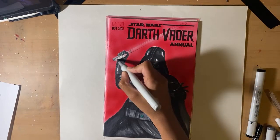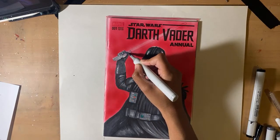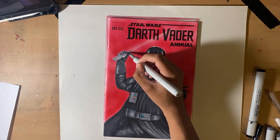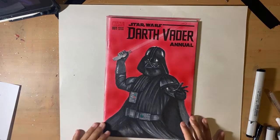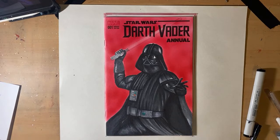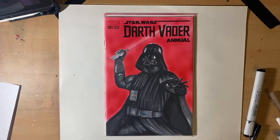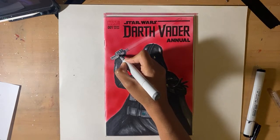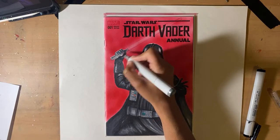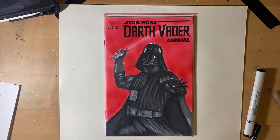So now moving on to the lightsaber. Actually, I'm going with a lighter gray for the lightsaber. Going in with N5 to add in some shadows. Then I'm going back in with the black.